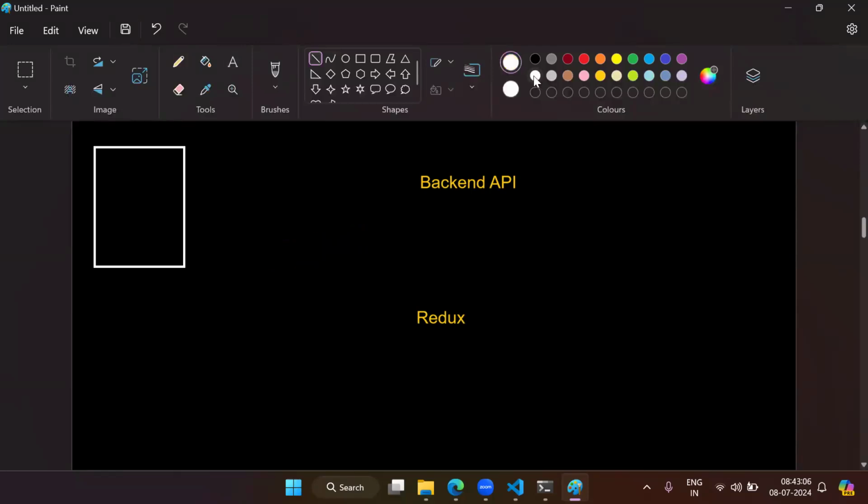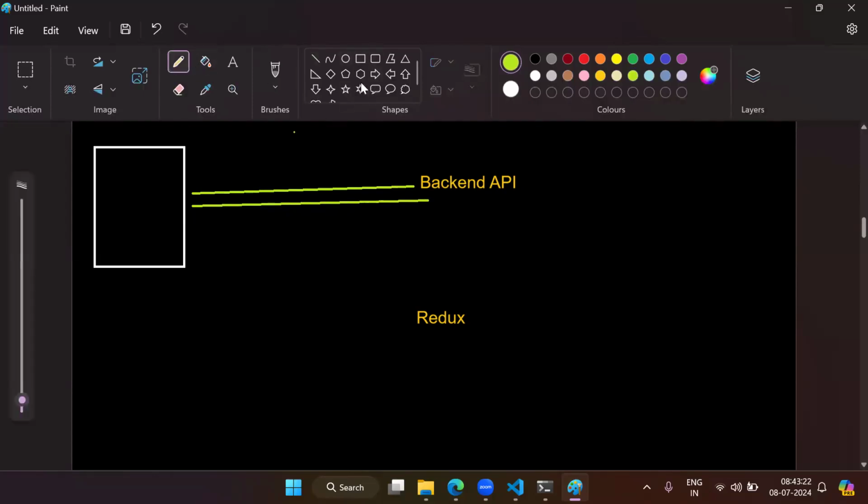So already we have written the code to send the request to a server, and we are getting that data. Once we get that data, whatever data we got, we are updating inside our state. Here we have created one state, and inside that state we are storing that data. And from this state, we are displaying that data inside our component. That is what we are doing right now.